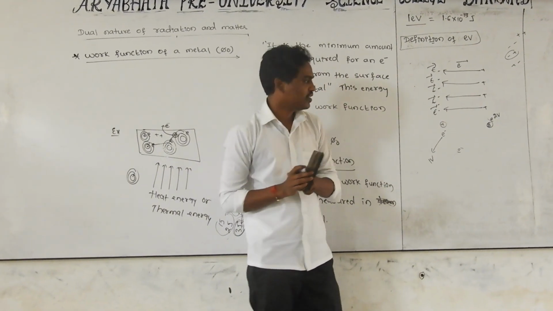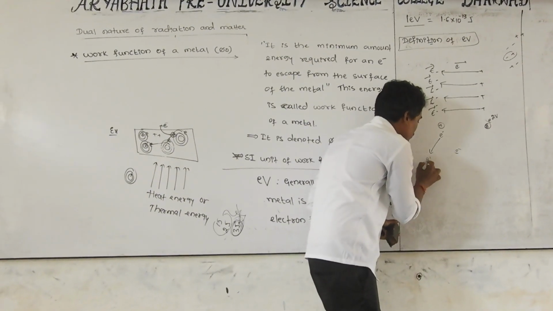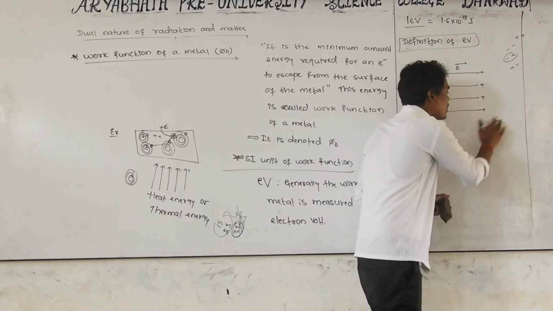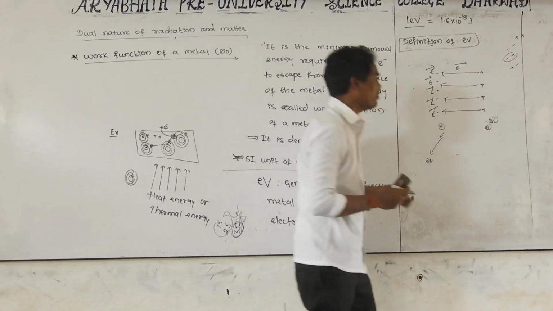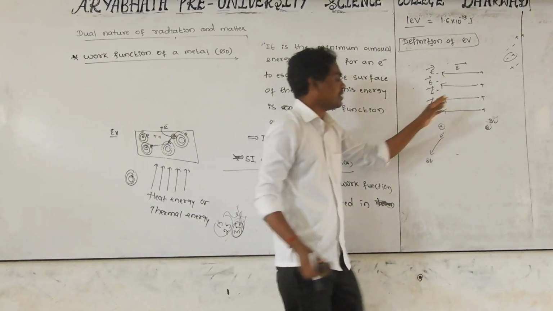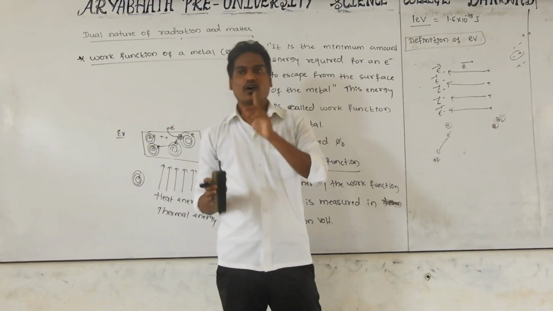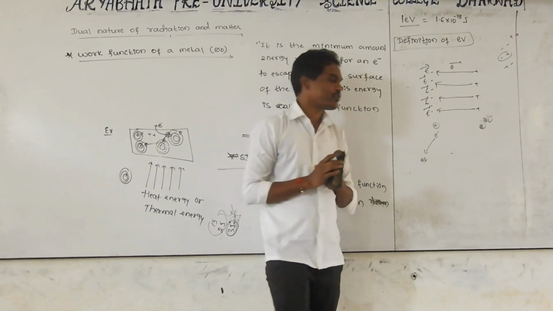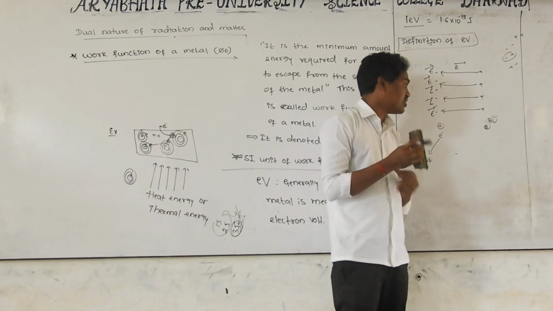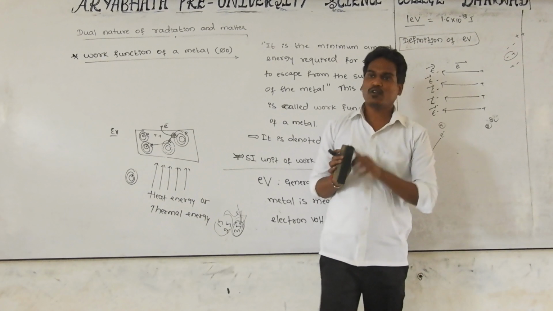1 volt. Then if the potential at the A point is equal to 2 volt, and if the electron has an electric potential at the B point equal to 3 volt, now you can tell what is the potential difference between the A point and B point. That is 3 minus 2, equal to what again? 1 volt. Generally, what we are going to say here is that the electric potential difference between A point and B point is 1 volt.